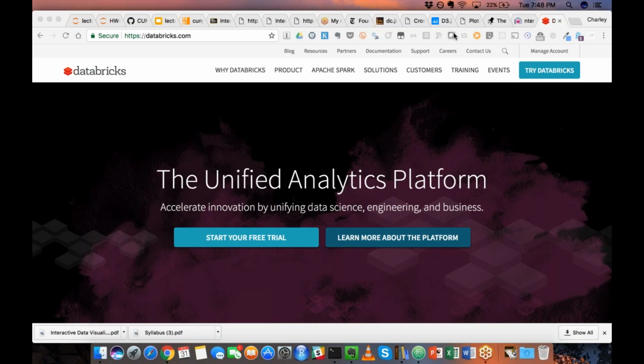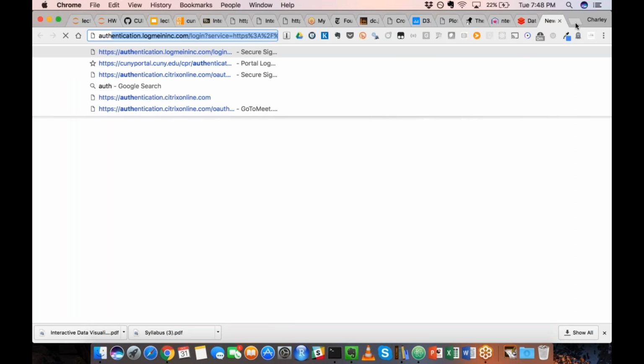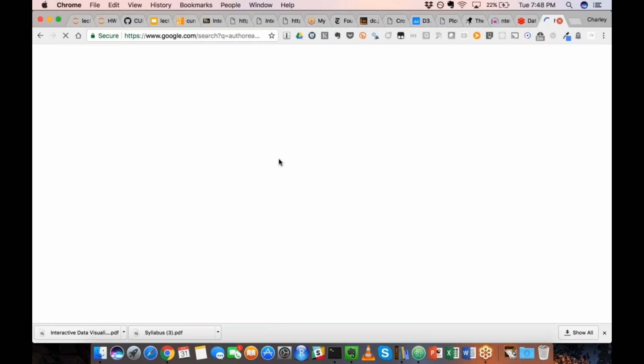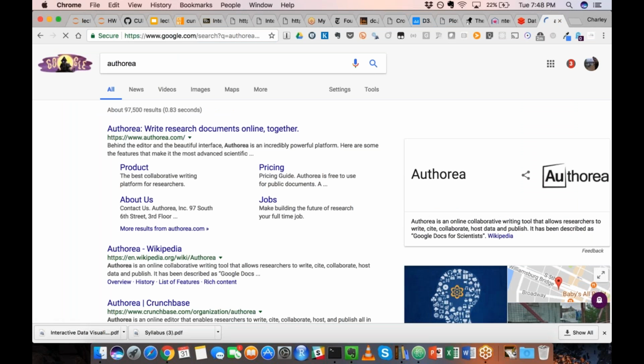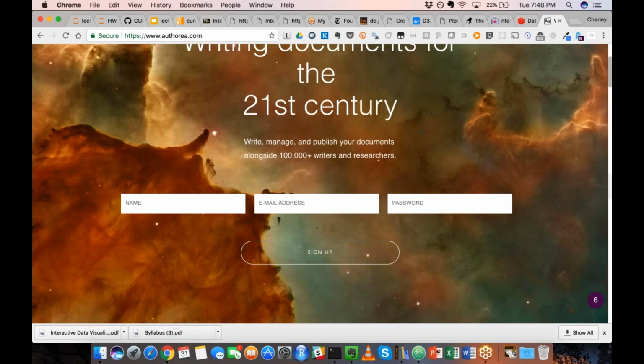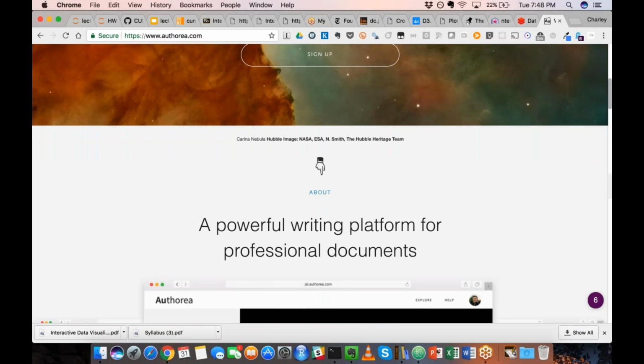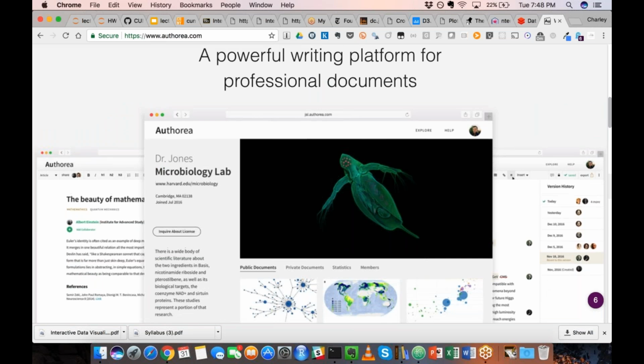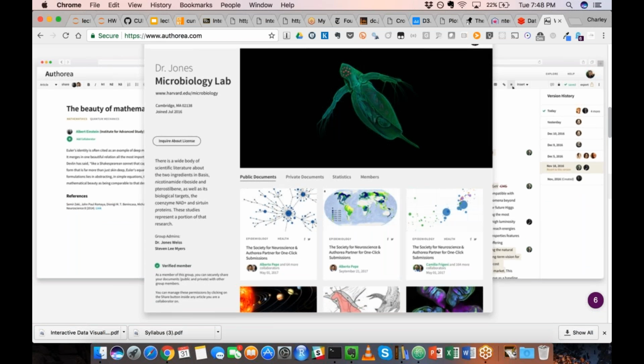I think it's Authorea. You have a lot of companies out there looking at this sort of problem. Imagine if a journal article were just a notebook.